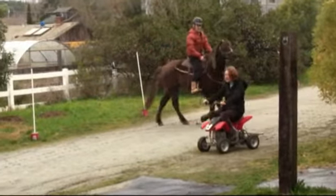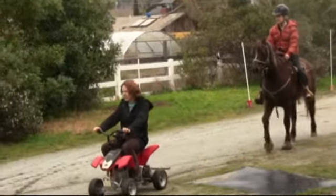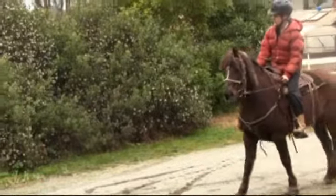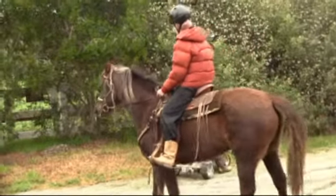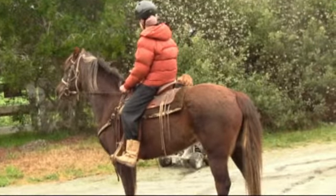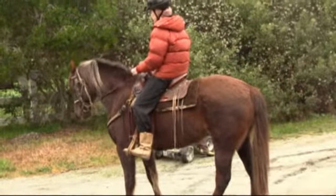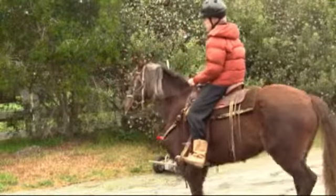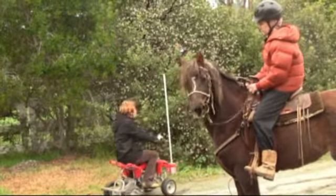Around we go. I'm getting good flexion. Off to the left again. Sitting on my pockets. Good. I'm going to keep going around as long as Sadie's behaving. Whoa. Okay, the cow stopped. So back. Let me get back out of the way first. Let me ask lightly, softly for a back. Back. Back. You can't back a horse enough. It's really good for training.